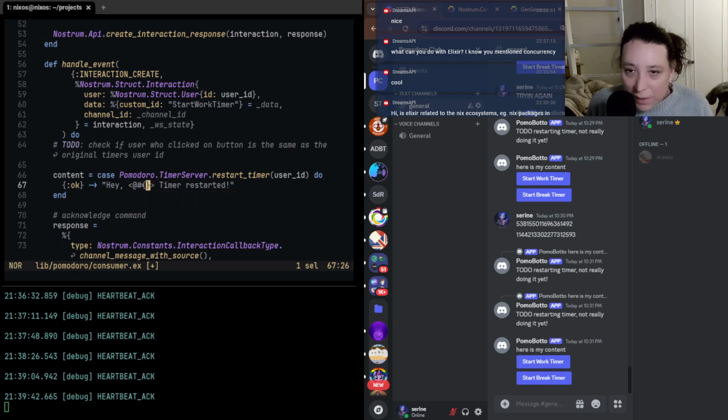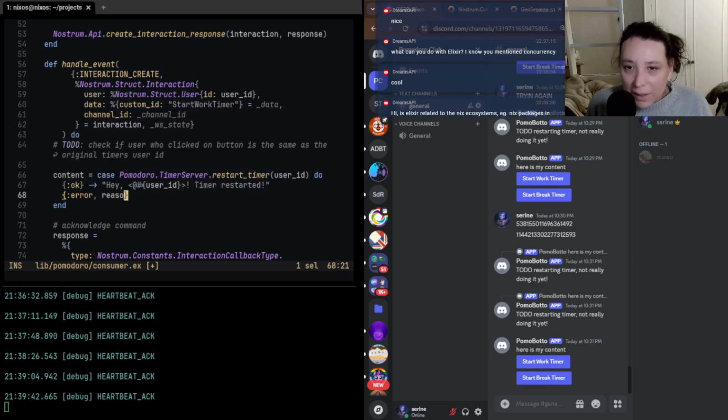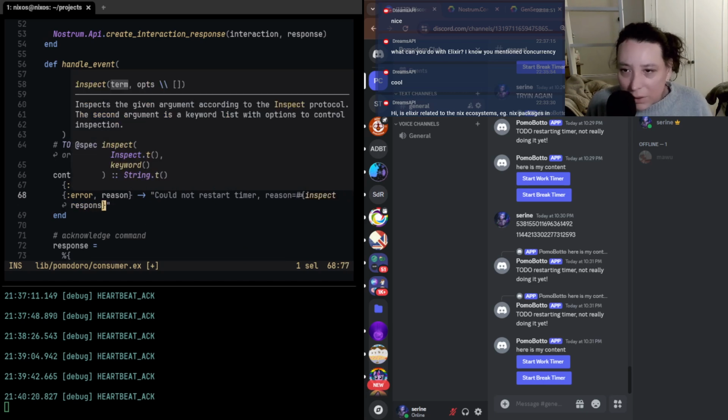So we do this, user ID, hey, blah, blah, blah, timer restarted. And otherwise, if there was an error and reason, we say could not restart timer, reason equals, and then we'll print out the reason. We don't know if it's a string or not, so we're just going to do inspect reason.